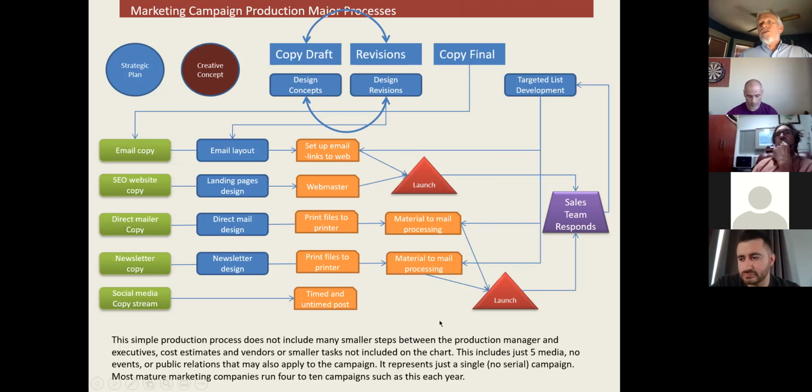In a couple of cases, you've got material that has to go to a processing center because you're not going to do all this yourself. And when you hit the launch in each one of these, it's going to go hopefully to a sales team that will respond. Now, that doesn't mean that they all respond to a sales team like a person, but it might. It might mean that they filled out a form that goes on the website and somebody responds, or it could be that they made a telephone call or an email. Sure, you'd have your salespeople pick it up and go from there.